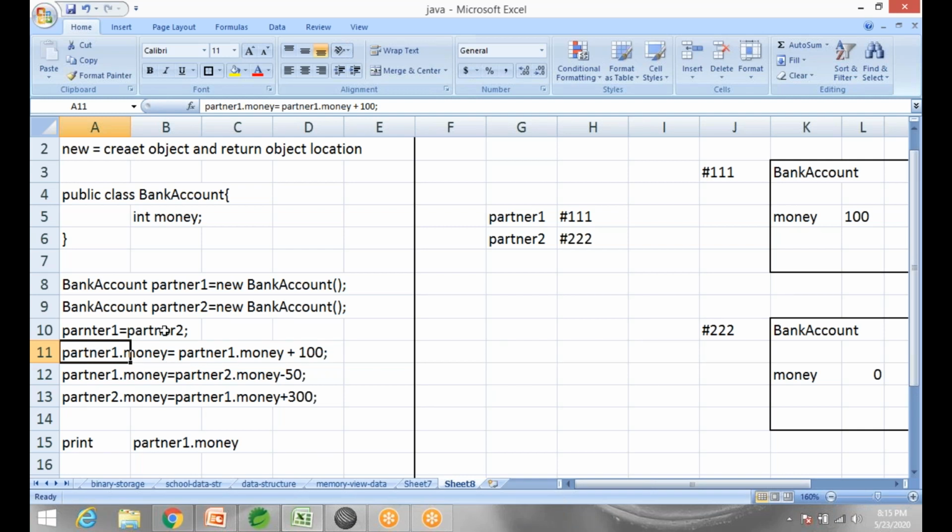Partner 2 is 222. You want to assign that to partner 1, 222. So is this line and this line the same? No. So what happens here?